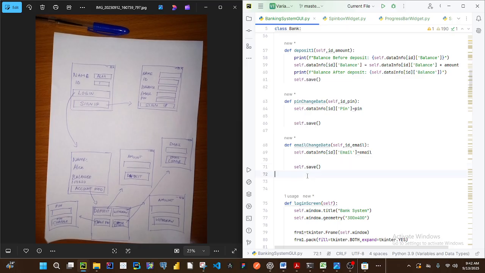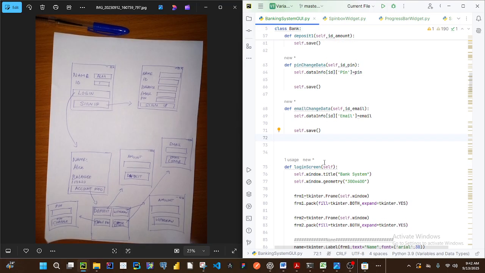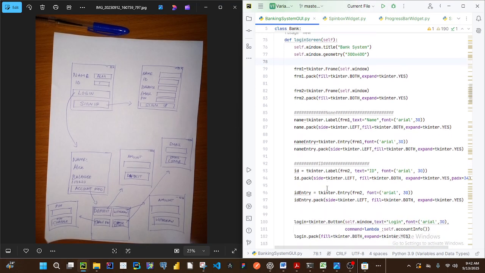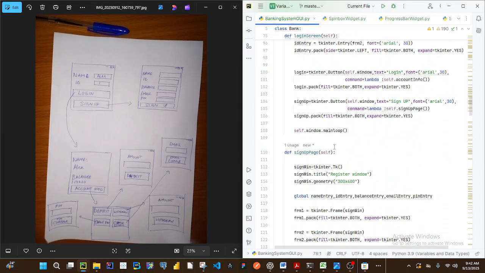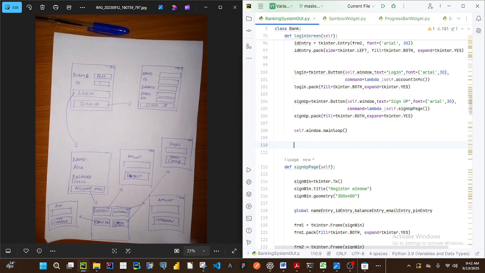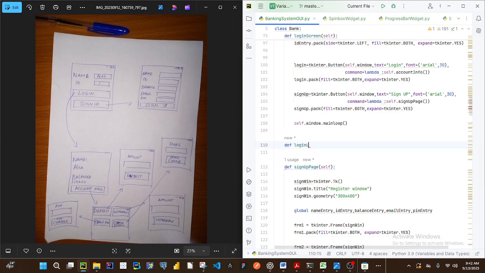So when I click on this login button, I will need to create a logic for that. So right under the login function for the Windows screen, I'll come here and say login logic. So let's create the logic for that.